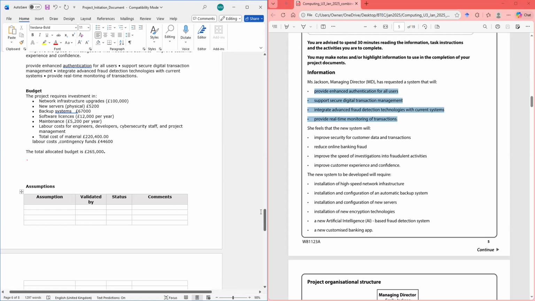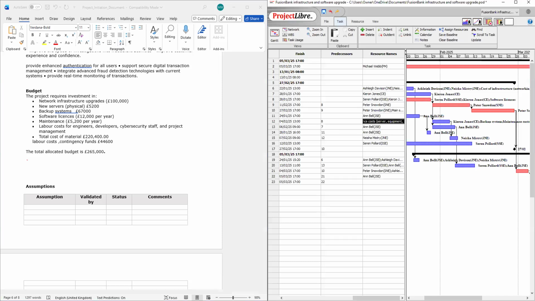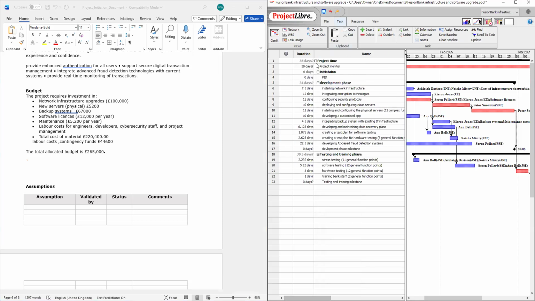And then we're going to look at budgets. We're going to look at timeline. How long will this project take us? And that's where a Gantt chart comes into play again. And we're going to look at the duration, 38 days. So I got the 38 days from here, which is the duration of the project timeline.